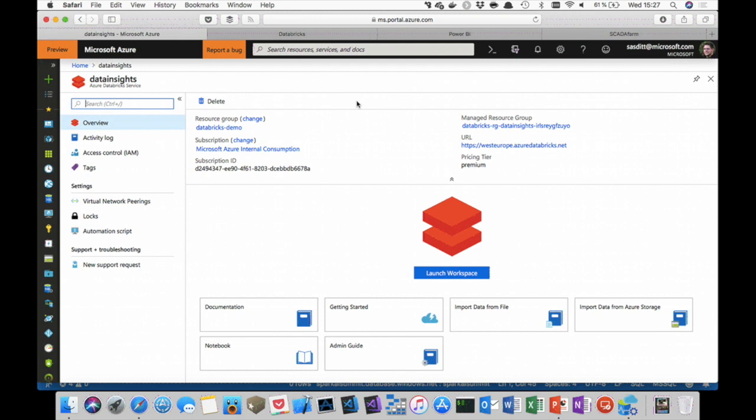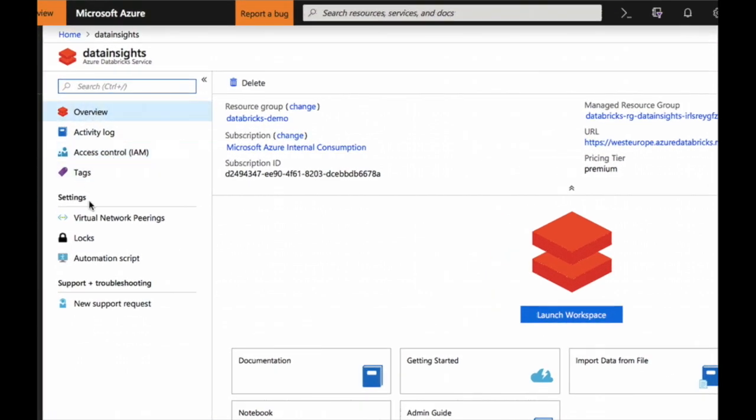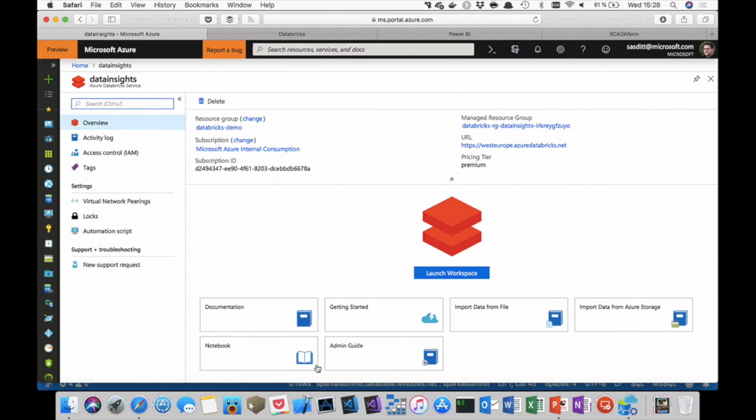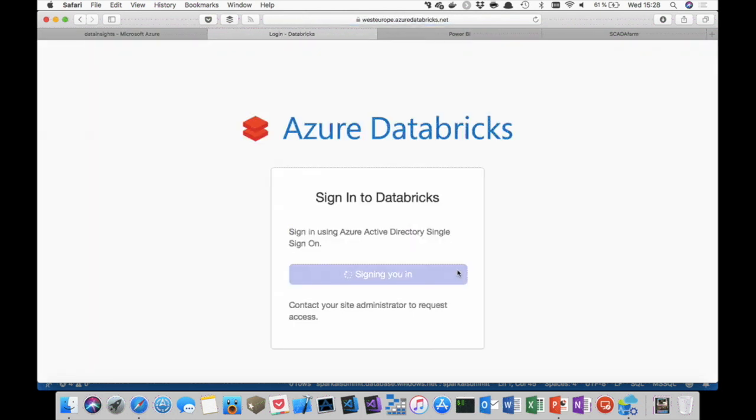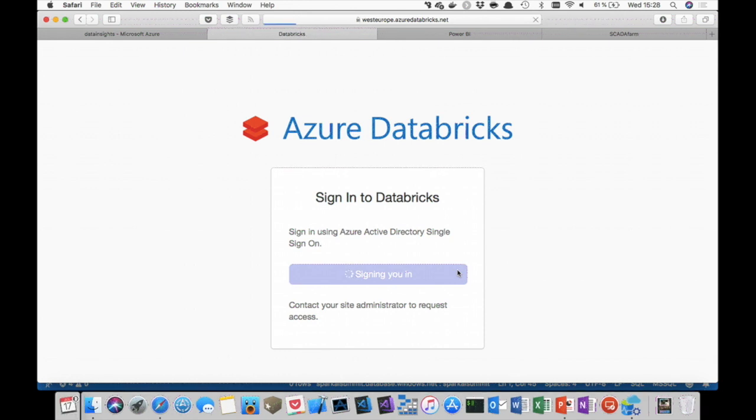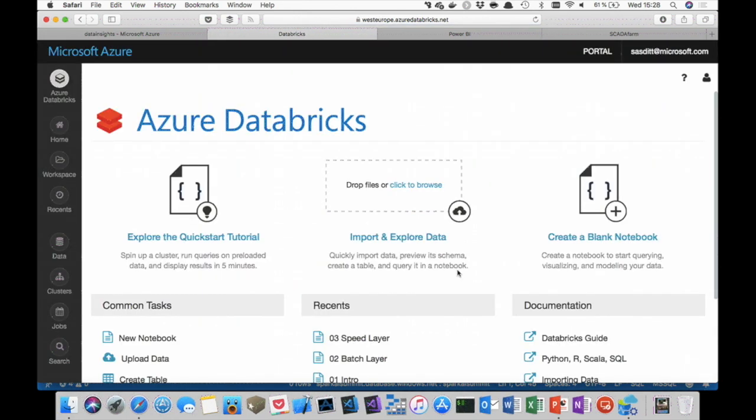And you get such a nice UI, which honestly just contains the pure minimum settings on the left-hand side. So an overview tab, what happens to that service, adding access control, who's able to delete and change the service, and so on. And that's pretty much it. Then you get a few links on the lower part, which are just links to the Databricks documentation, and a huge launch button. I opened that already. Let me close that for a second. And you click Launch. And what happens, once again, is single sign-on throughout the whole platform. Azure Active Directory picks up my credentials and logs me in directly to the Databricks platform.